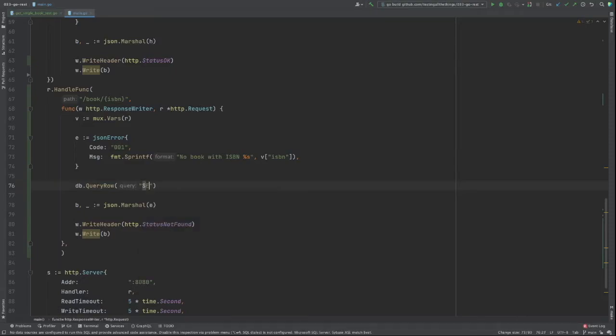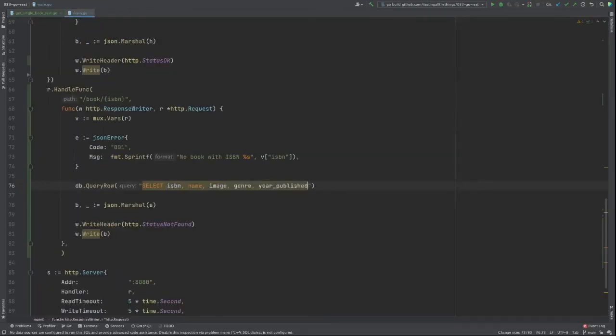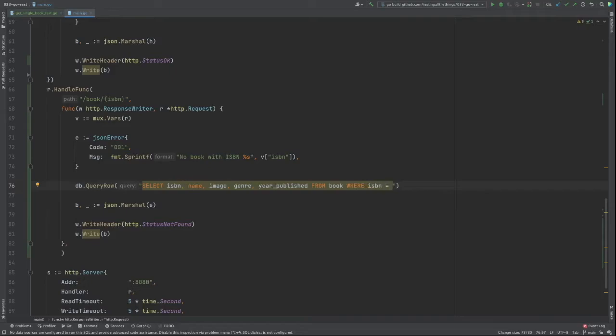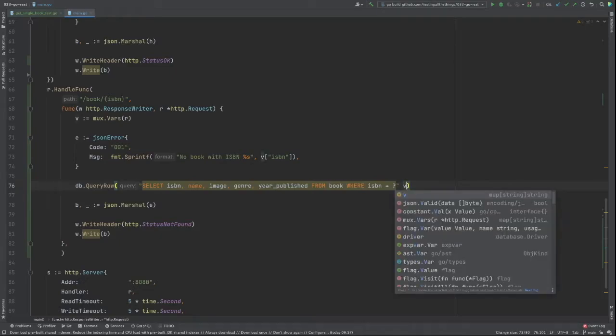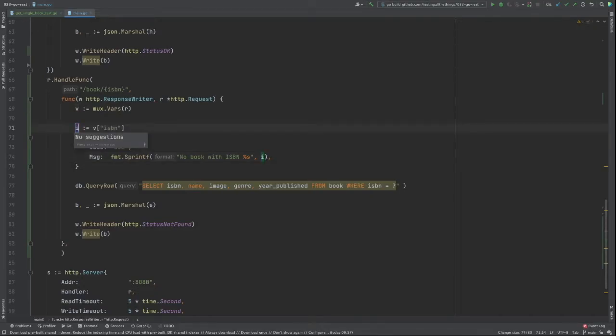So select, and we'll do a quick copy and paste job from our test. These things from book where ISBN equals, and then we want a value. Yep. So we've got the ISBN variable.